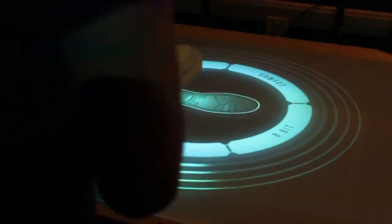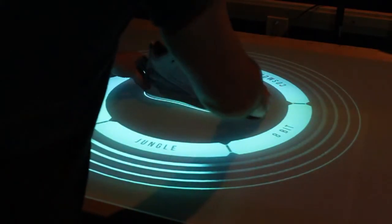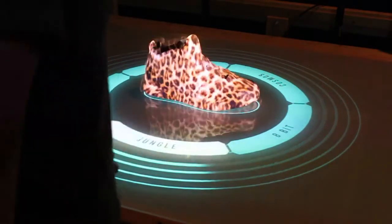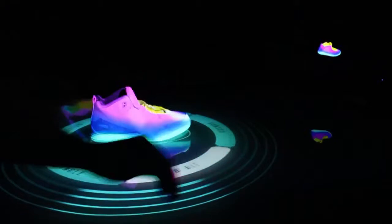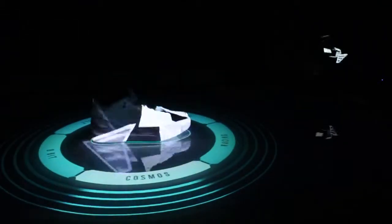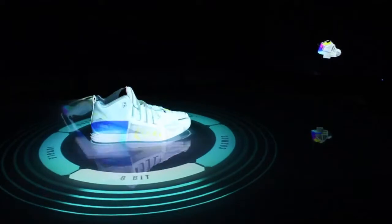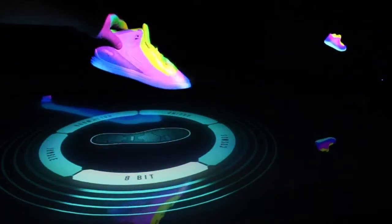We're very excited about this project and hope that you enjoy it. We've mounted a creative gesture camera over a large-scale multi-touch surface. The surface itself measures 66 by 36 inches. A short throw projector is mounted underneath the plexiglass as well as 3 PlayStation 3 cameras in an array of infrared light. Above and behind the operator of the table are two projectors calibrated to the shoe that we're projecting on.